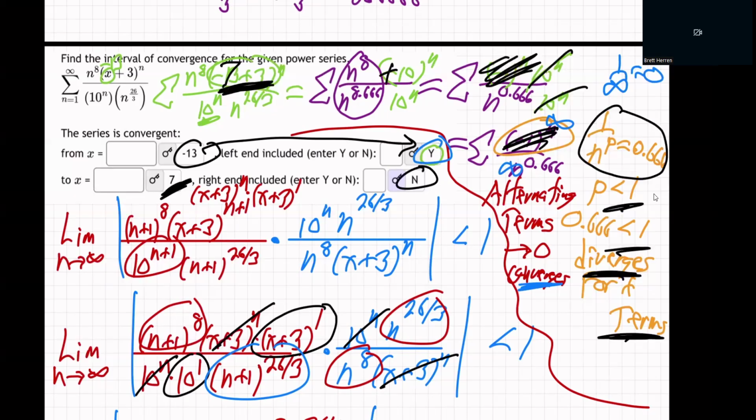So these terms go down to 0 individually, yeah, but they're not going there fast enough. If the p-value is lower than 1, 0.666 is lower than 1, that means it diverges, right? You want bigger powers in the bottom, bigger than 1, like 2 or 3, because that means the bottom is bigger, the overall fraction is smaller. It gets small quick enough so you can add them up forever and still get a finite sum. We can't. These terms are too small. The p-value, the power's too small. This diverges. That's why that one's a no. And so there we go.